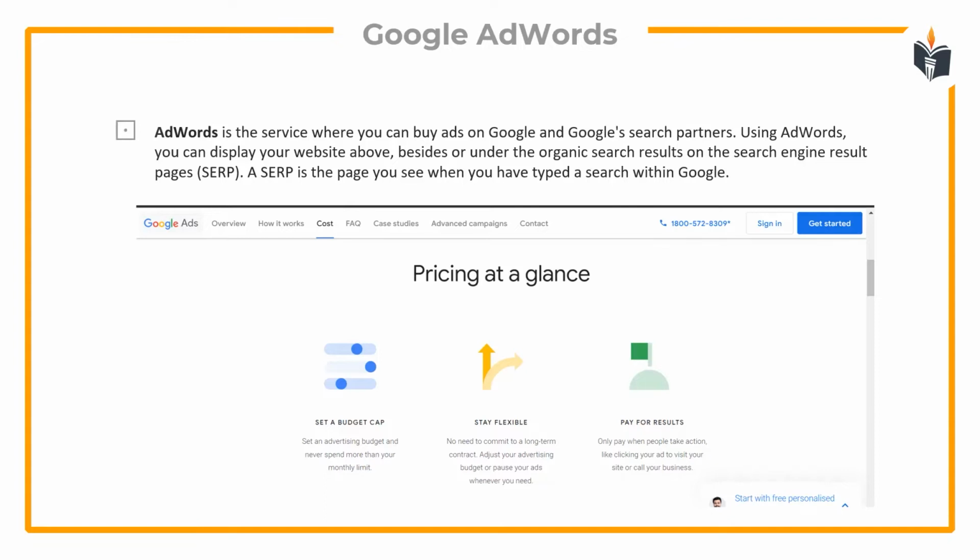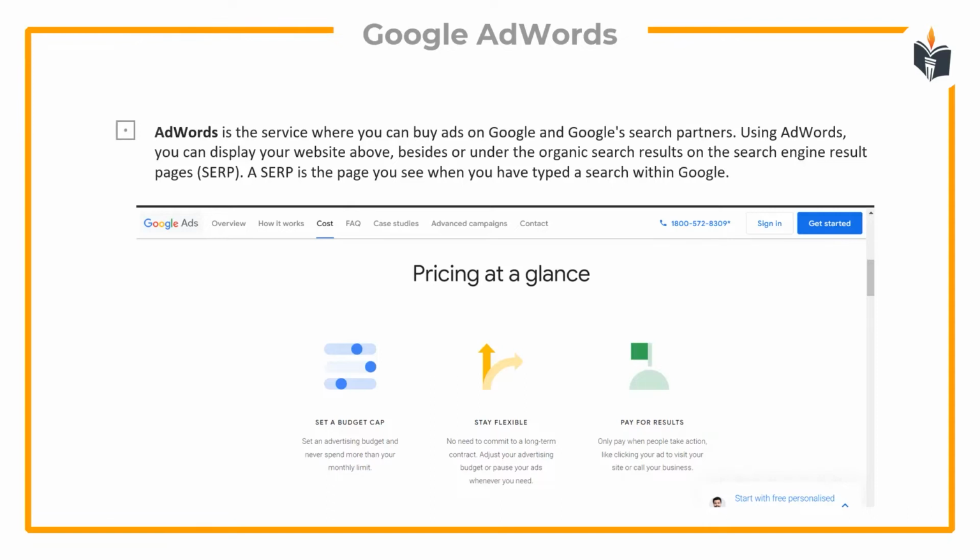So whenever you want to place your website's advertisement on those positions, like when you search for some places, there are advertisements. When you search for some websites, there are advertisements. On the right hand side, when you search on a computer device, there are advertisements on the right hand side. So there are many places where your advertisements can be shown.